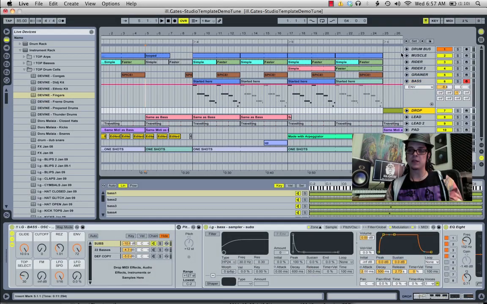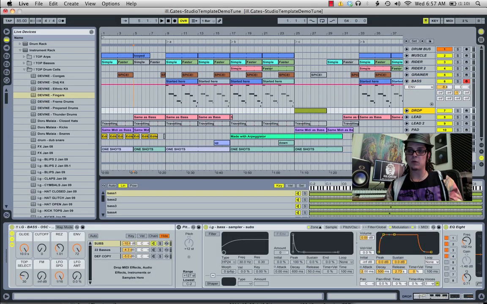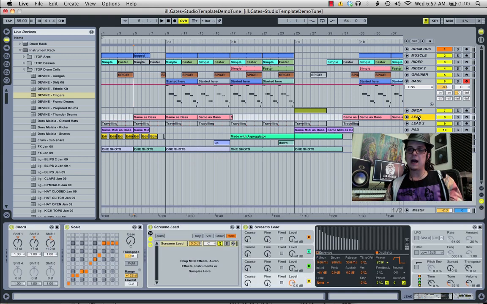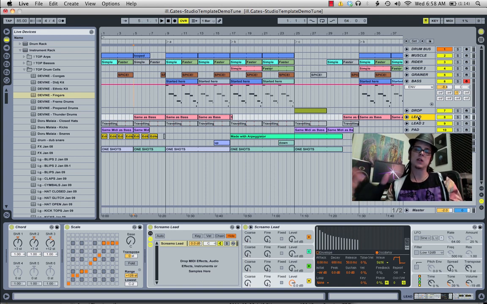This is just a bass drop that I added for effect at one point. The leads, I'm not really that into recycling my leads because it's almost like the face of the song, and it's a little bit more recognizable. Recycling things like drums and bass sounds, it's just not as big of a deal. But if you recycle the same synth leads every time, it becomes a little bit disheartening for listeners. So I don't really like to do it.